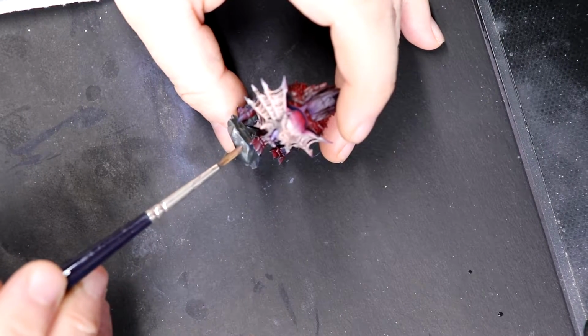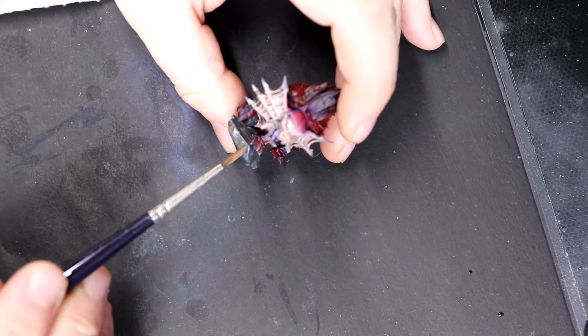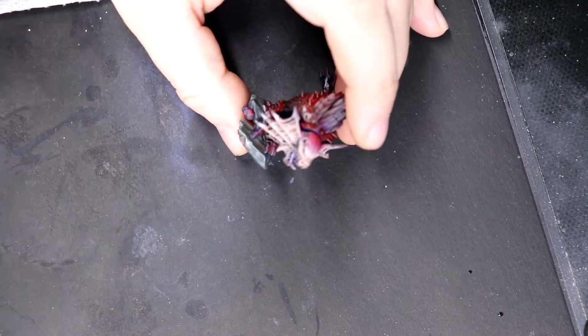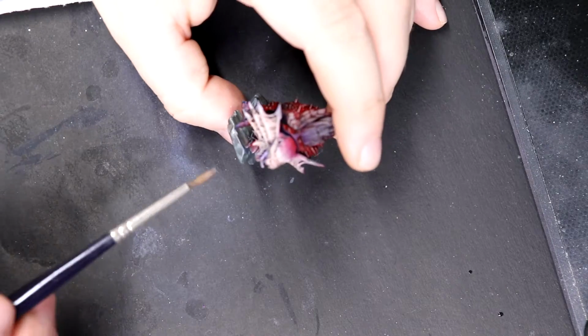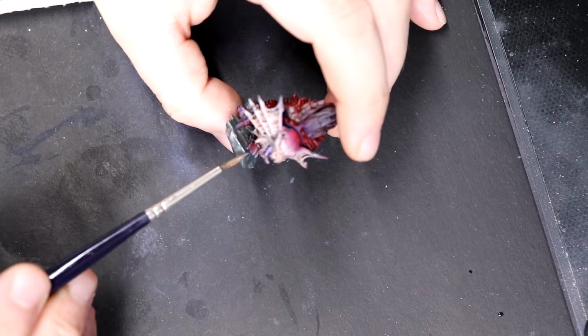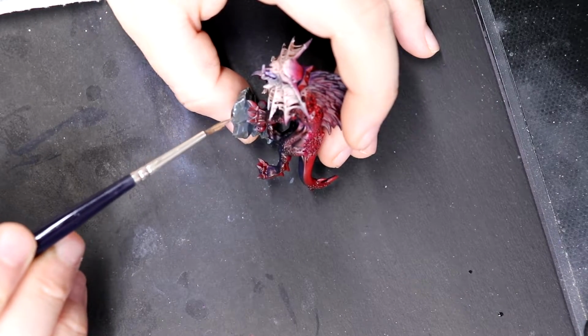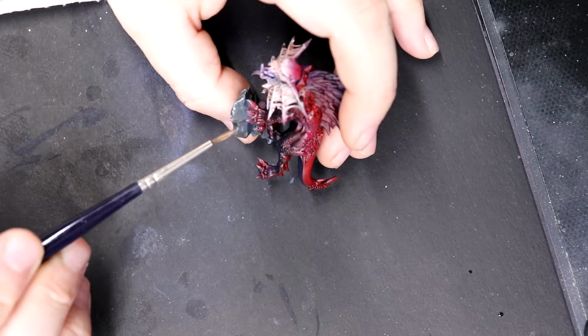So this is where, as well, you can really see we're just stippling in the colours, reapplying them, layering them up. And you can see this is taking me 6, 7, 8, if not pushing 10 minutes just to paint the rocks, and it's worth that little bit of extra effort.